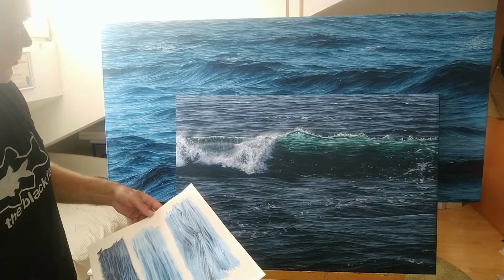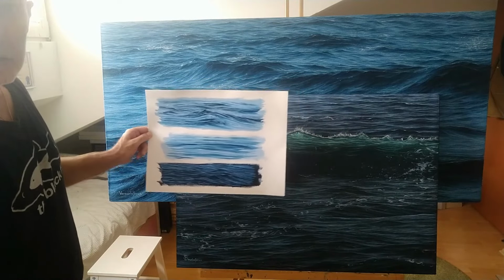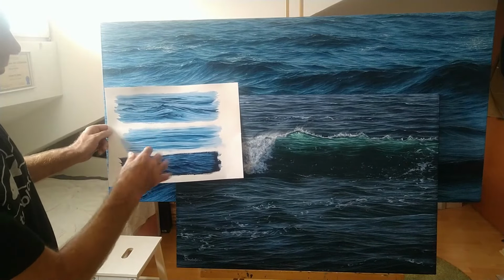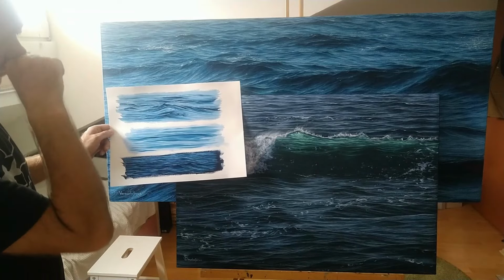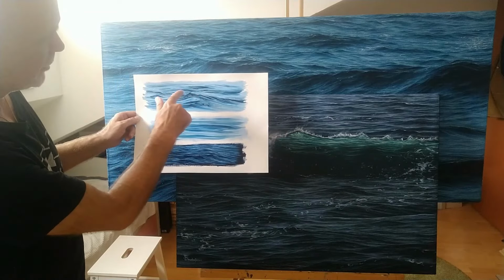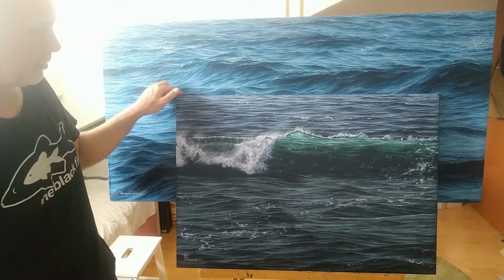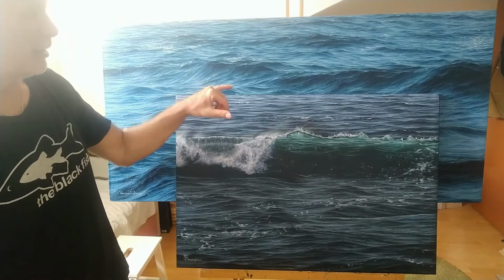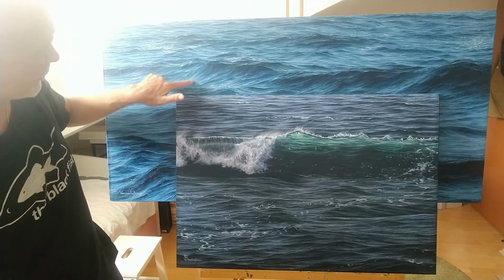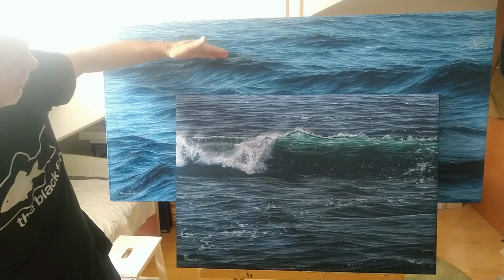Just to put this little example here, I wonder if it's of any use, that you can see the elements of this in there somewhere. I'm looking at this part here, for example, and maybe I can see that there a little bit, you know? So one of the important things, of course, with creating seascapes is creating angles. These angles are really important. Very steep here, very, very steep angle, so they're coming up like that, but there's not a lot of light on them because the light's all here.